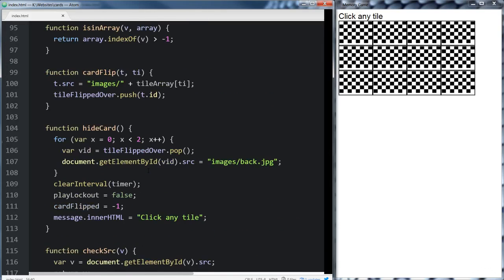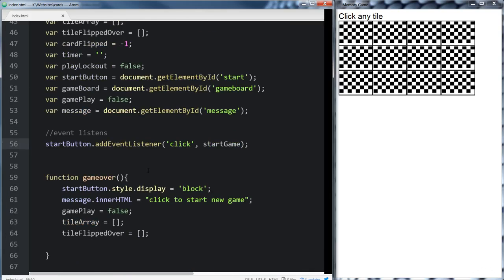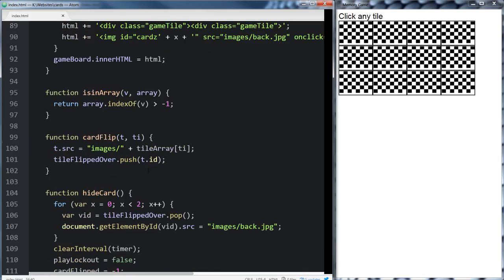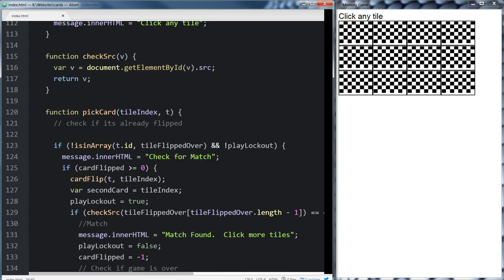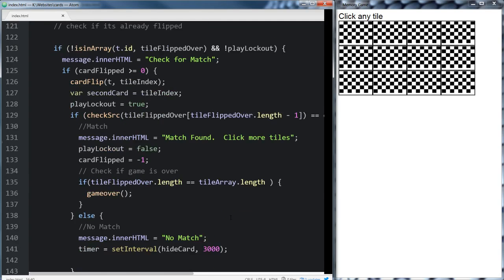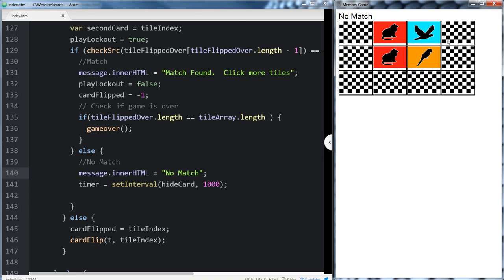And this is another variable. So you can go into the source code and you can customize these values as needed. I'm just looking for that interval where we set the interval of timer, where we clear it. This is where we set it. So let's set it to 1. So that basically means that every second it should flip over if we've got no match. So this will let me play through the game a little bit quicker.